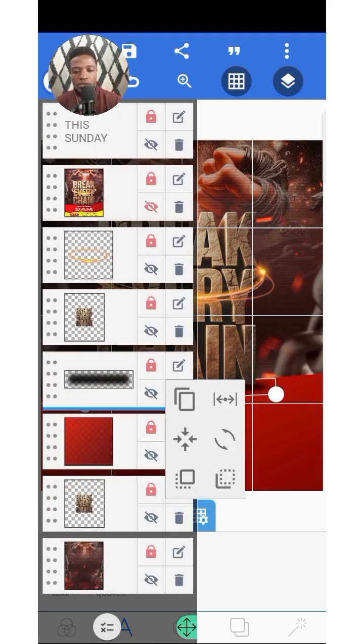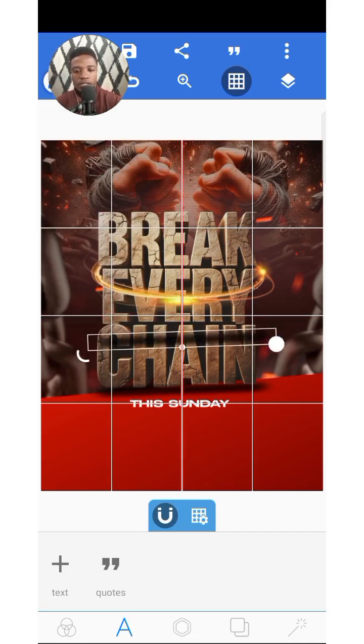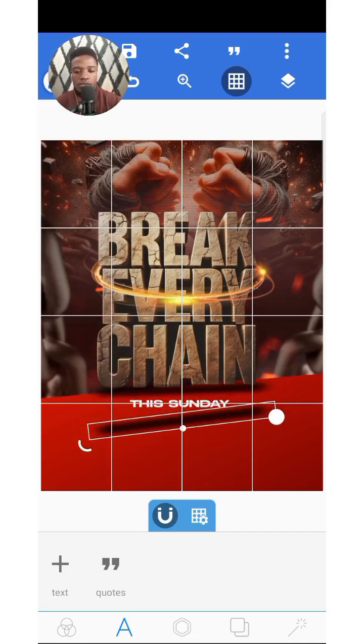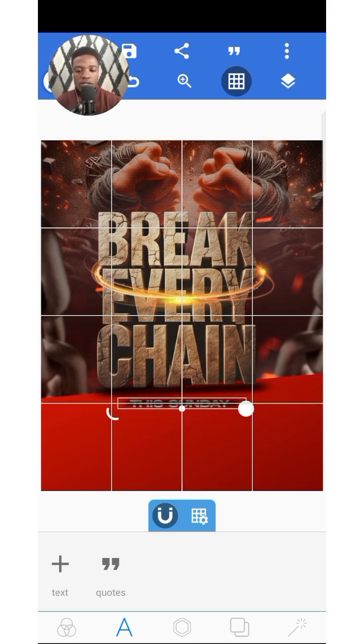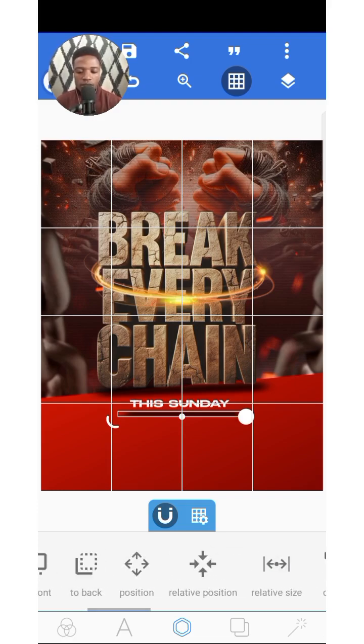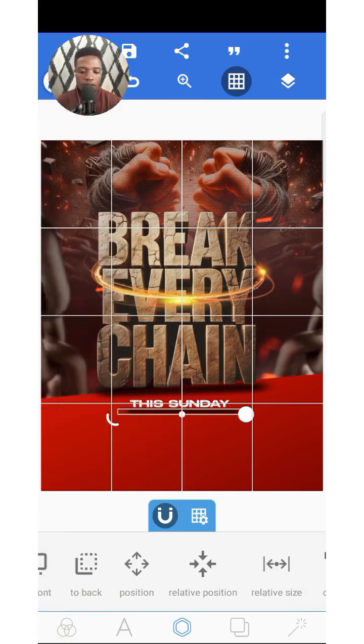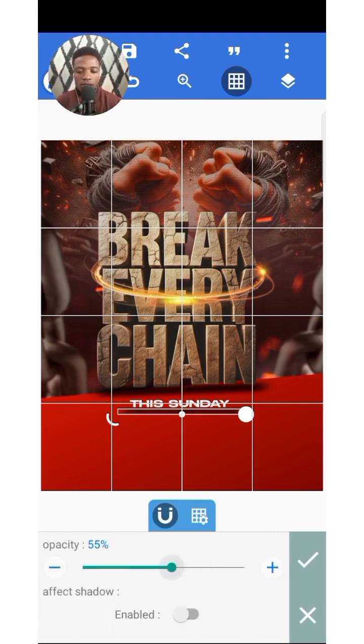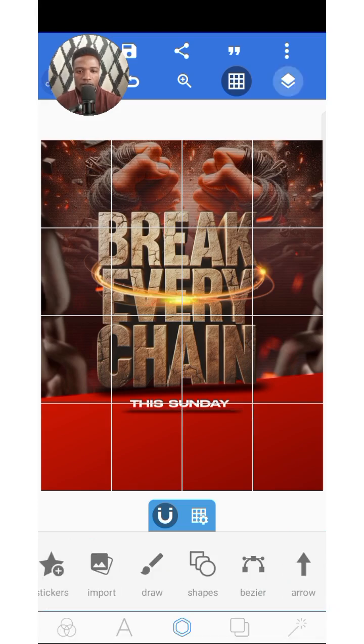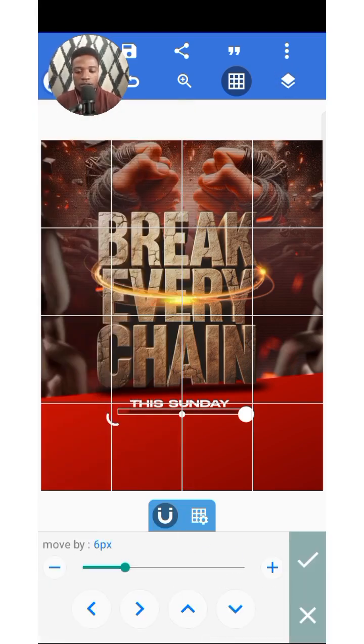Now let's go and duplicate that shadow that we created in the first place and bring it also. Just going to resize it to fall under this Sunday like this. But we are going to make it smaller compared to how big it was before. So let's just use the position tool to position it properly. We are going to bring it behind that text, this Sunday, yeah. Then reduce the opacity again to, let's say 55 is okay. Push it upwards again, just a little.